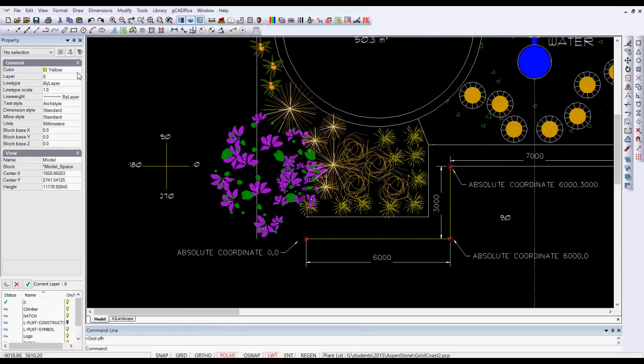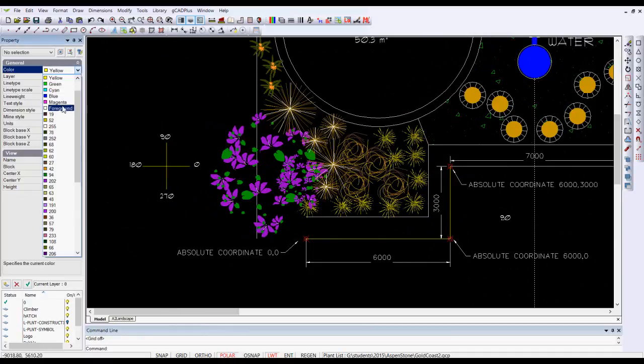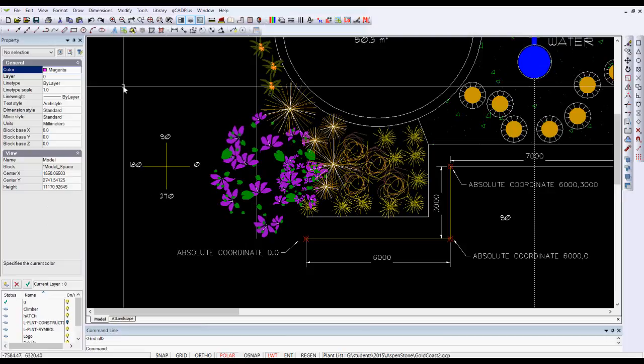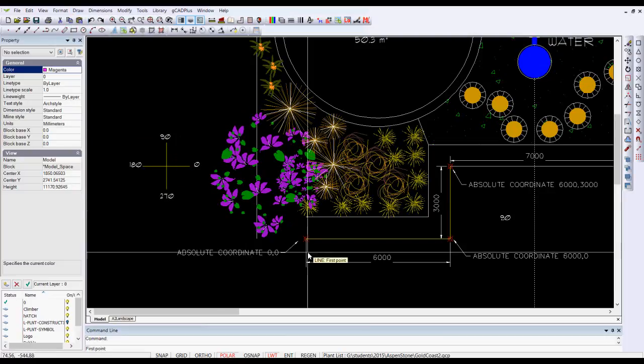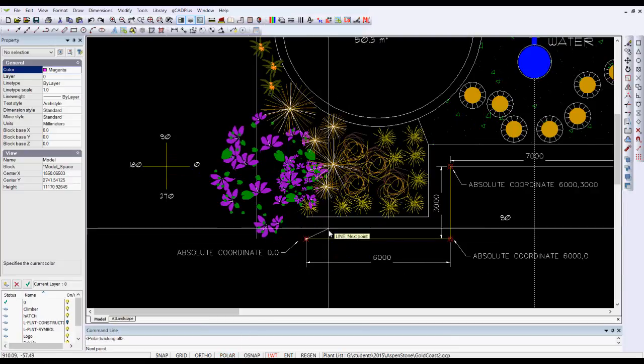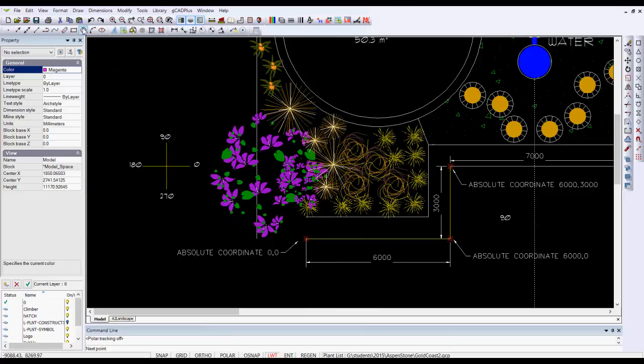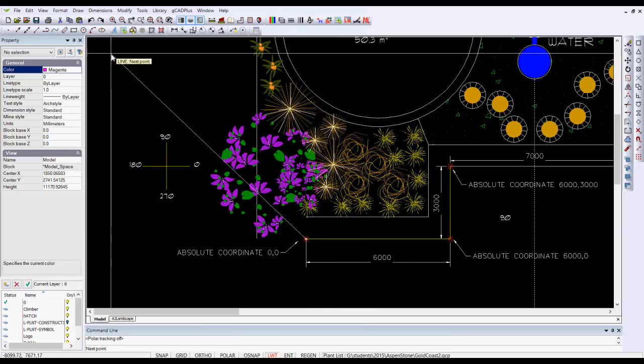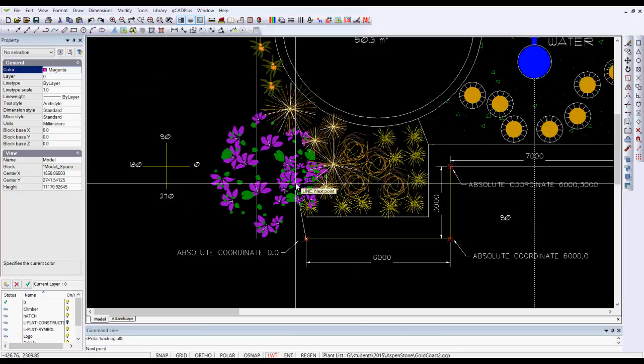Let's imagine, and I'll change our drawing colour to say magenta, so that we're laying down line upon line. So if we draw a line, and we'll start at that 0, 0 position, but without typing, and I'll just select that line there. We'll take polar off just for the moment because we're going to type in some polar coordinate values or enter them into a dialog box. So we're drawing the line.